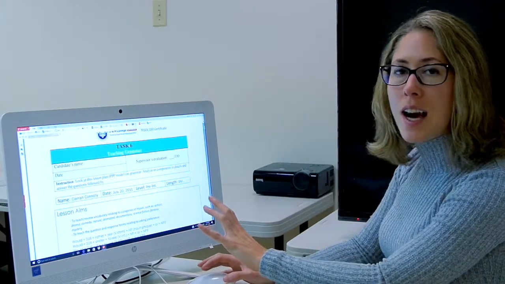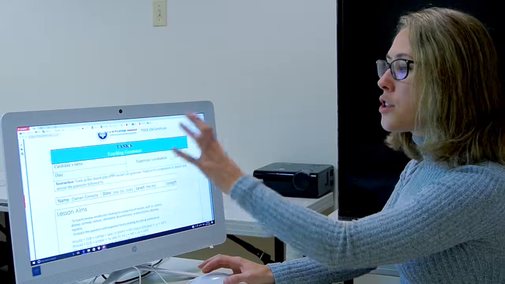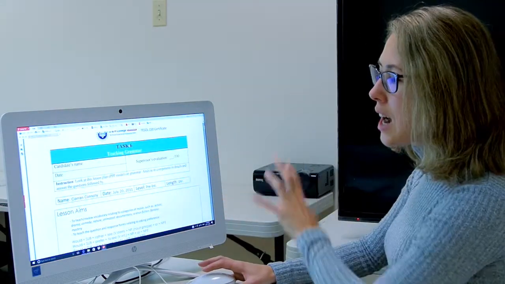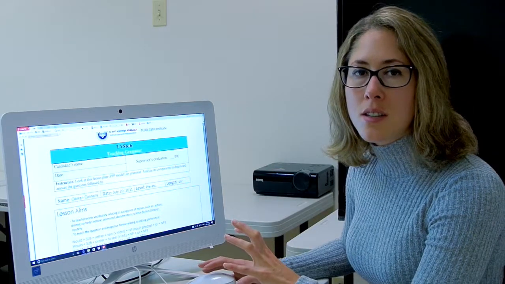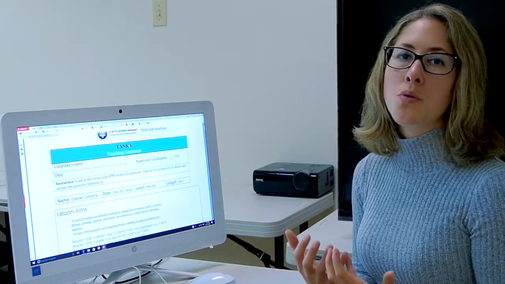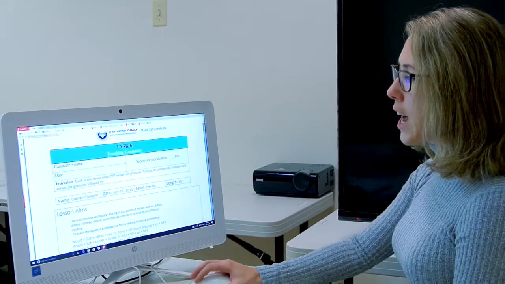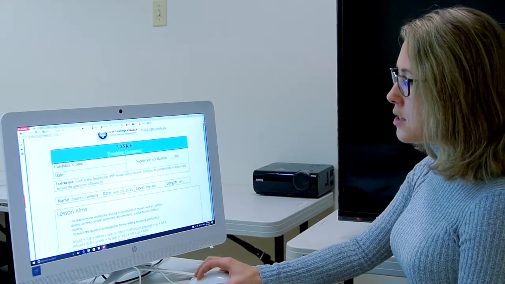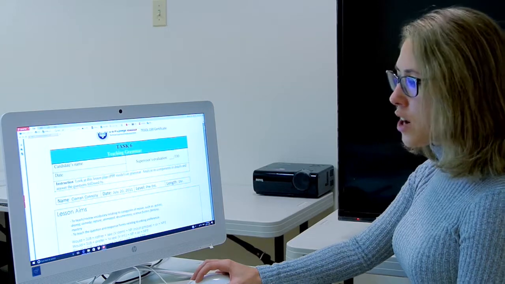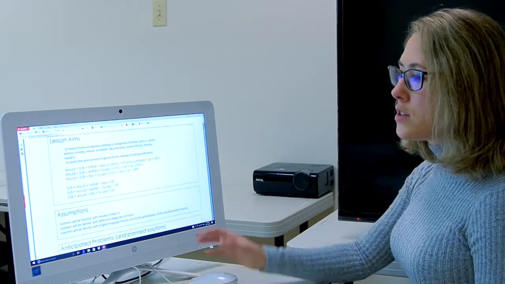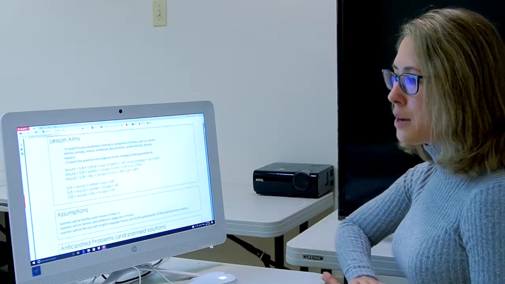So you're going to see a lesson plan like this. The first part of the lesson plan is for you. This is kind of the goals, the objectives, and the aims you want to accomplish in your lesson with your learners. So if we look at it here, we can see this is the information, okay, the instruction, name, all of this information here. As we scroll down, we're going to see lesson aims.